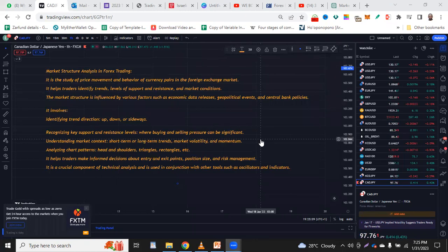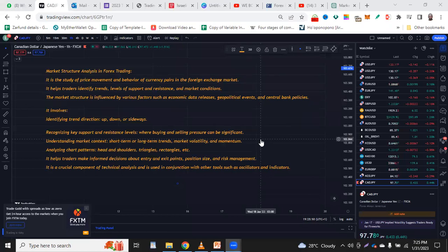You may not find very massive moves at that time, because the Asian session doesn't have as much volume as the London session and New York session. So you will notice that the candles at that time are moving, but their range is usually not as large as it would be during the New York session or the London session. And then in the morning, 8 a.m., 9 a.m., the London session opens, and you start to see candles moving differently. You start to see that the structures that were formed at night begin to get broken in the morning.